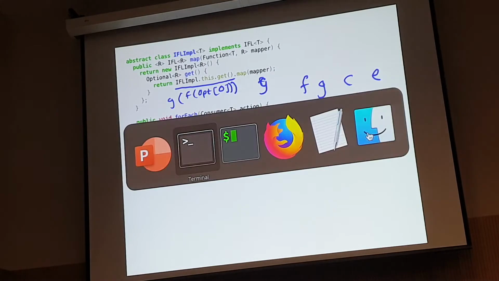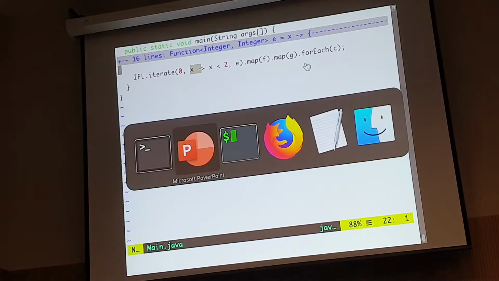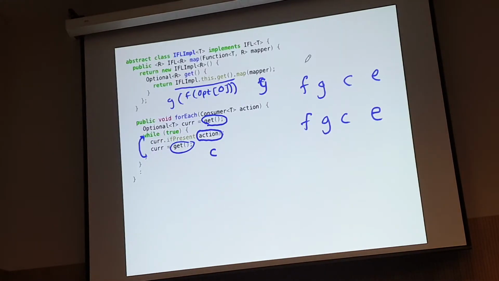Stop meaning I pass optional empty down to here, optional empty down to here, and then down to forEach. And when optional empty passes through the map, nothing gets called, until we reach forEach, although for forEach nothing gets called also because we are exiting the loop already when it's empty. Not this version, but the version after I change.